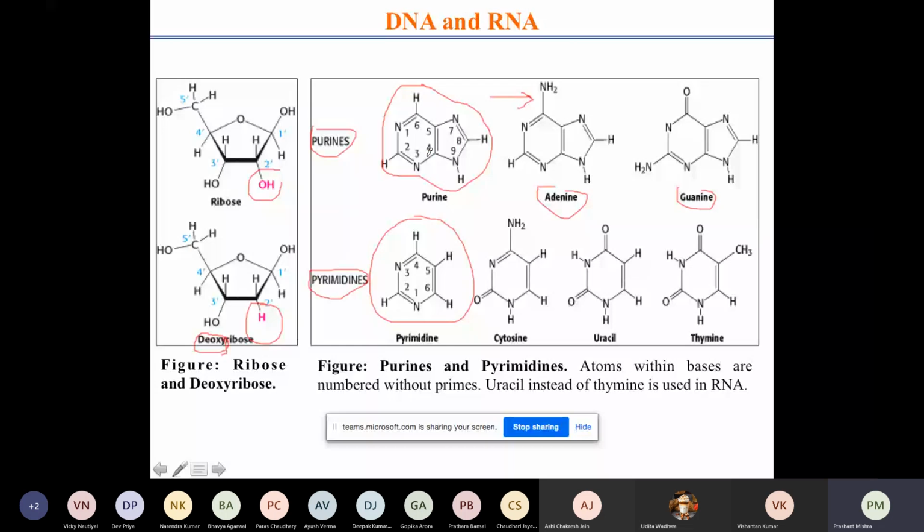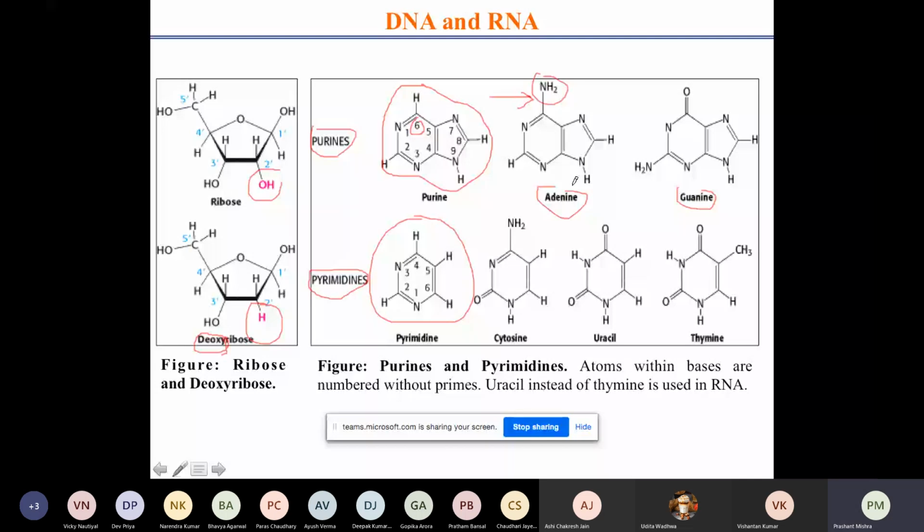So you look at the basic structure, it remains the same. Both the structures are the same. But what is the difference? Purine is the base molecule, the parent molecule, which is giving rise to these two structures. The difference here is that you have the same structure, but there is one amino group. So what should we call adenine? We can call adenine a 6-amino purine. At the 6th position, if an amino group is present, the purine is called adenine.